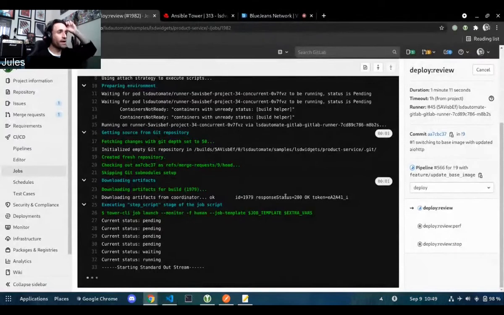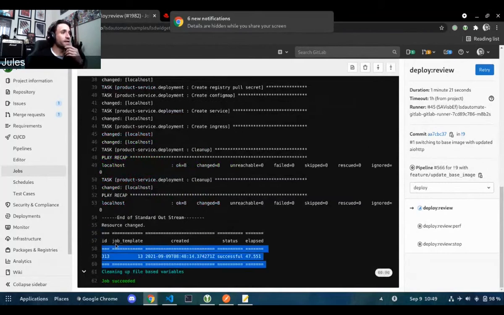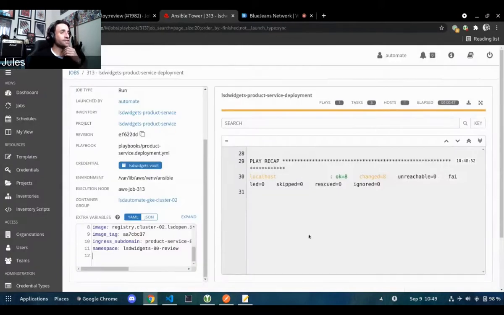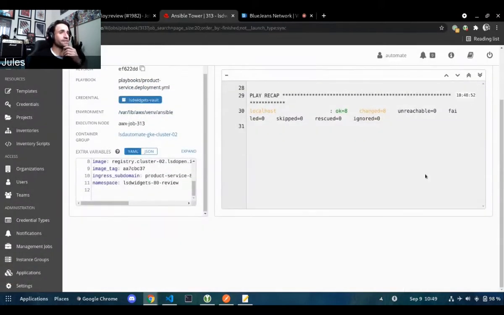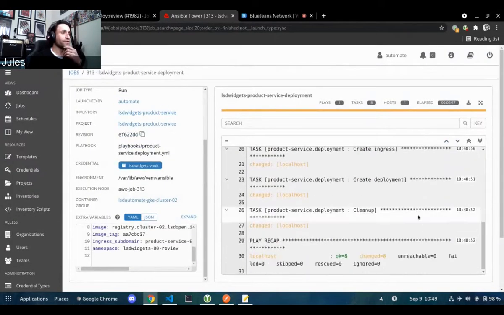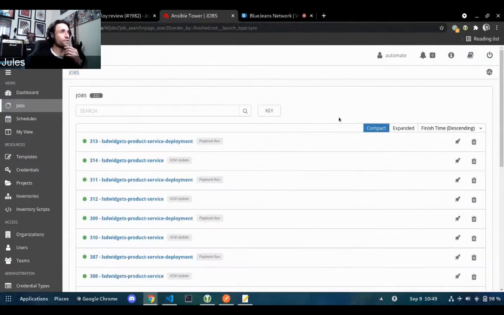We get a little bit of output directly from Tower telling us what's happening. And we can see that a deployment has just been completed. It took 47 seconds. If we jump over to Tower, we should see that's much the same. It's reflected as completed here. The logs are quite involved, so we need to go through all of them. So that's great. We've got a new environment now that's been deployed.